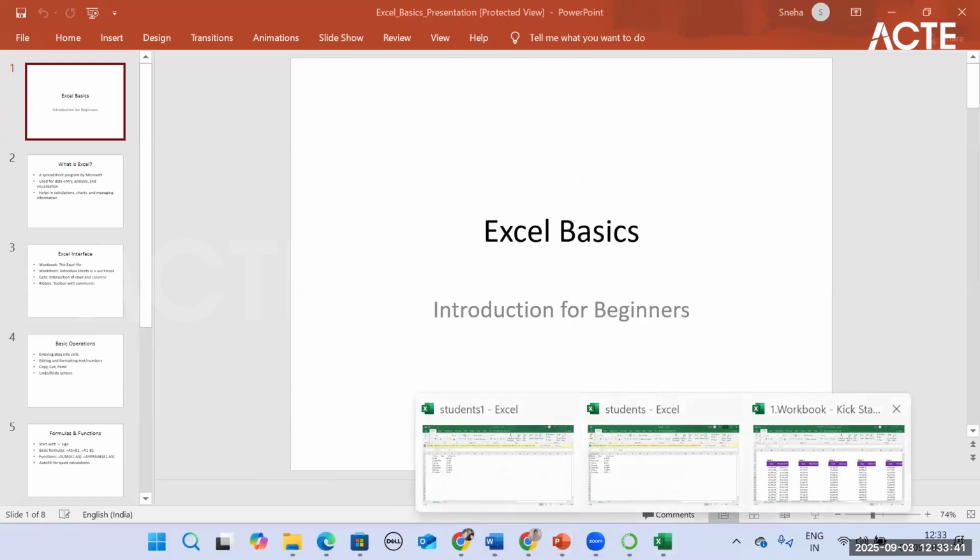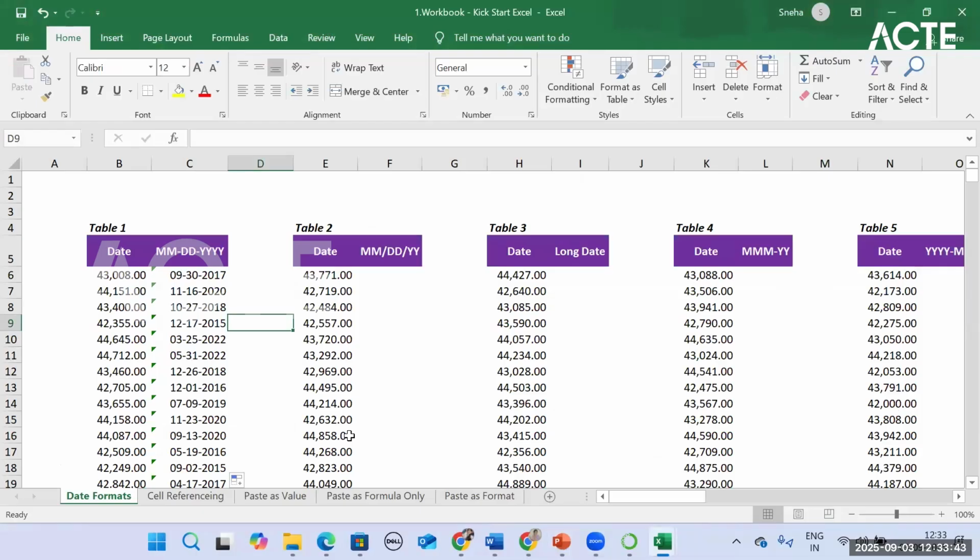Okay, except pivot table. So you want me to start from the beginning, or should I go directly to the pivot table? Your wish, ma'am. You tell me, please. I'll help you like that, as you wish. If you know, then I'll give you a brief about everything. Then we will go to pivot table. That sounds better. Okay, ma'am.